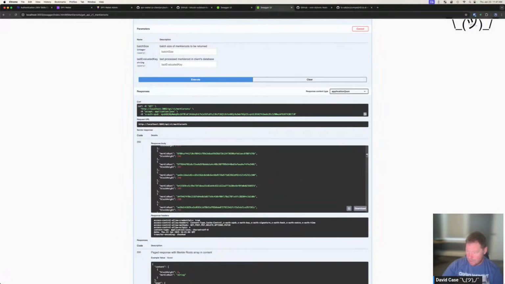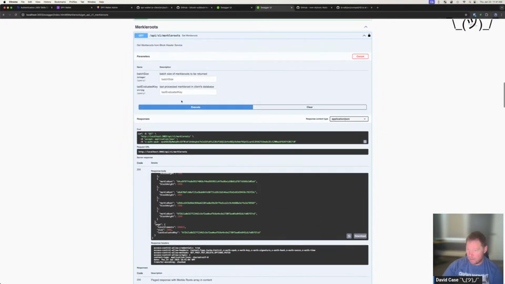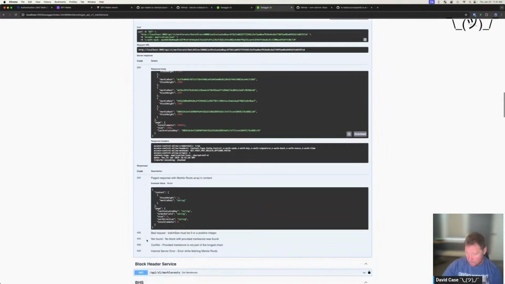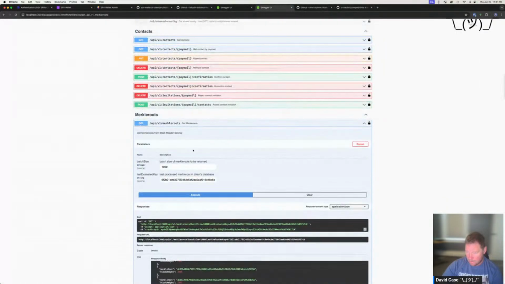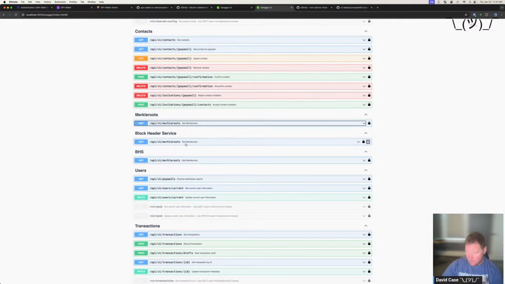And it looks like it is not paged. It looks like it's 2,000 at a time. Oh, there we go. Last evaluated key. Okay. That's cool. That's interesting.